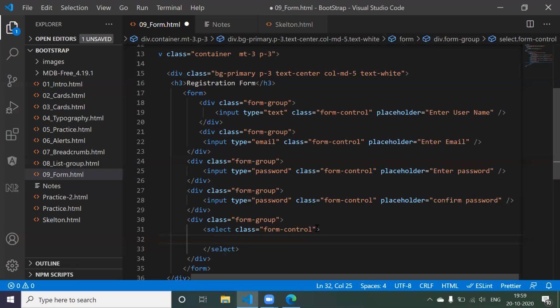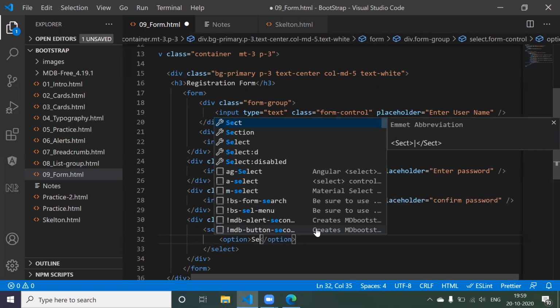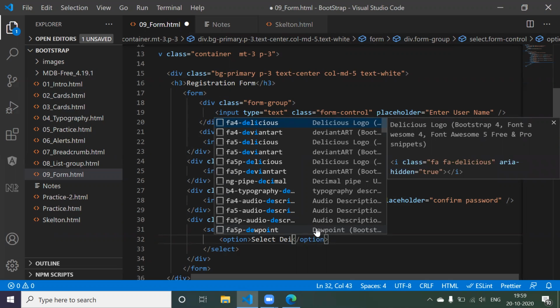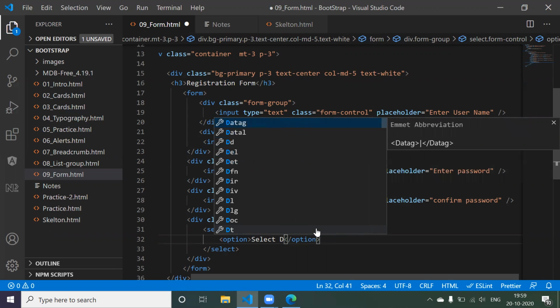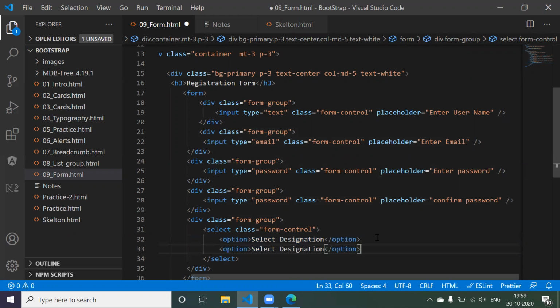Okay, fine. Now here I wanted to provide options. The first option will be select designation, copy, and we have to paste.